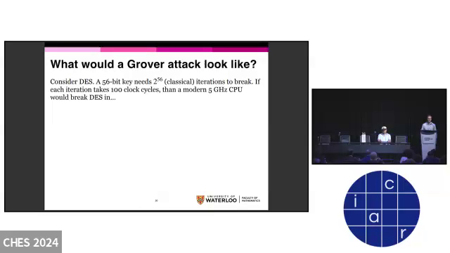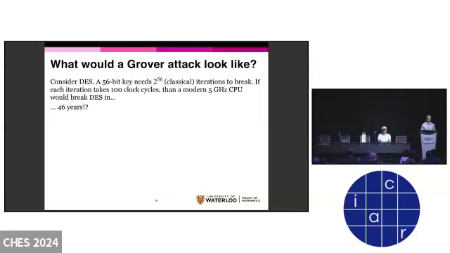To take a step back, let's imagine attacking DES, and it's probably not imagination for a lot of people here. So I tried to find a number on how many clock cycles on a modern CPU is one DES encryption. And so I'm probably embarrassing myself by guessing at 100 because I couldn't find a nice number. But put the right number in here. It won't affect the conclusion too much. Take a very fast CPU, and we know DES is broken. We've had 40 years of advance since the 80s, so it ought to break it quite quickly. But actually, if you put the numbers in, it should take 46 years, which seems surprising since it doesn't take 46 years to break DES.